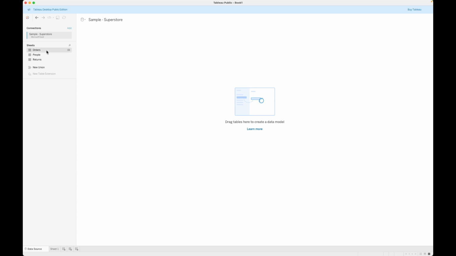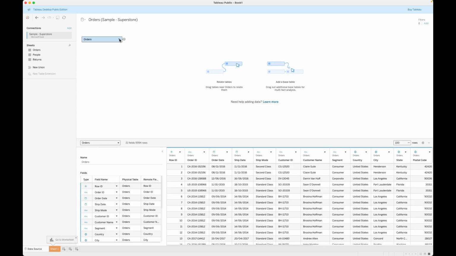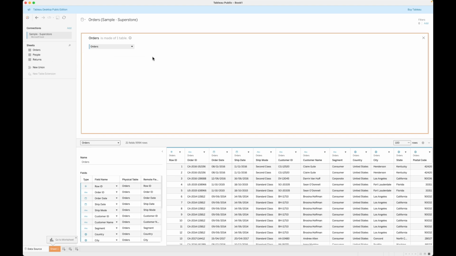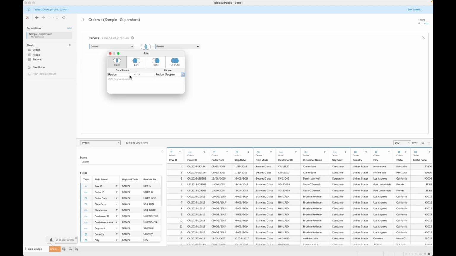So there are two ways. The first way is to perform the traditional join, where I am dragging the Orders going inside this entity. I will drag another table, People, and generally relationships get established on their own if the column names and data types are similar. We can select the join type here and data will populate accordingly. Joins can create duplicates and create performance issues if the relationships are not properly studied. So there is another way, an efficient workaround.